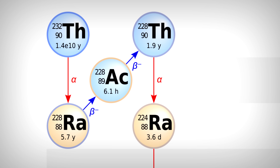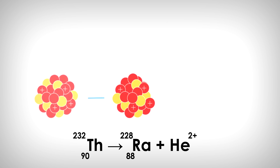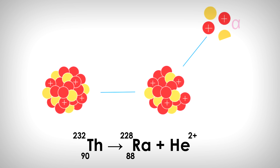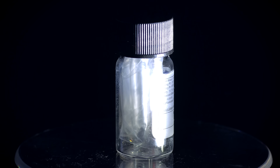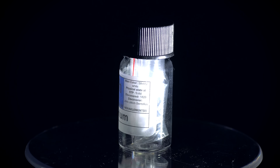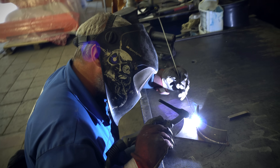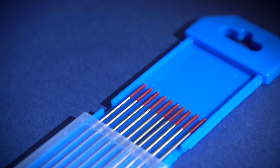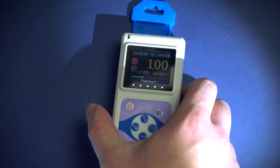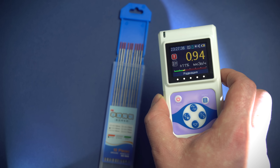Speaking of the radioactivity, thorium — or thorium-232 to be precise — decays following the pattern you can see on the screen. In general, this element is an alpha emitter, which means that when thorium decays, it creates alpha particles, or a nucleus of a helium atom. Nevertheless, thorium decay can be observed with the naked eye in a so-called cloud chamber, also known as the Wilson cloud chamber. I am using thorium-tungsten electrodes for TIG welding, borrowed from welders I know, as a source of radiation. Thorium concentration in them is from 1 to 5 percent, which makes it easier to produce an arc due to the low electron work function. Such electrodes can be distinguished by red marks on them, and also with the help of a radiation dosimeter. Background radiation produced by a bunch of such electrodes will be higher than normal, however it drops as we get further away.